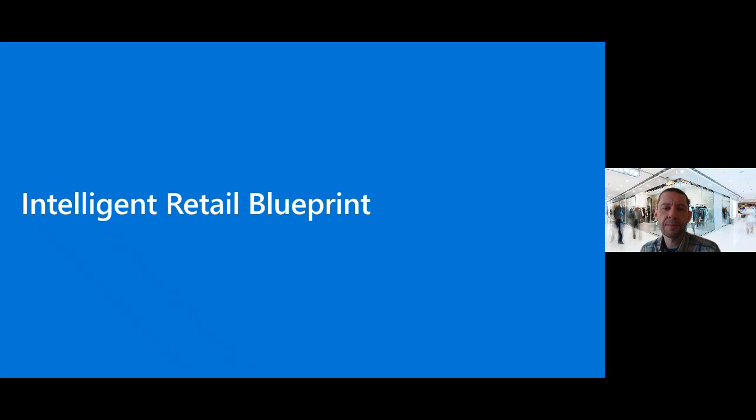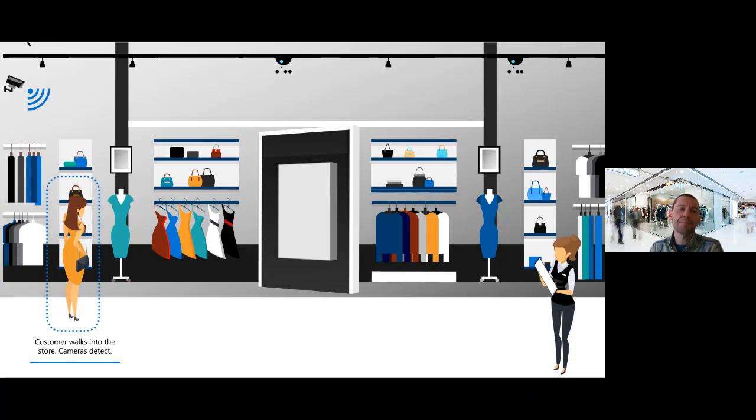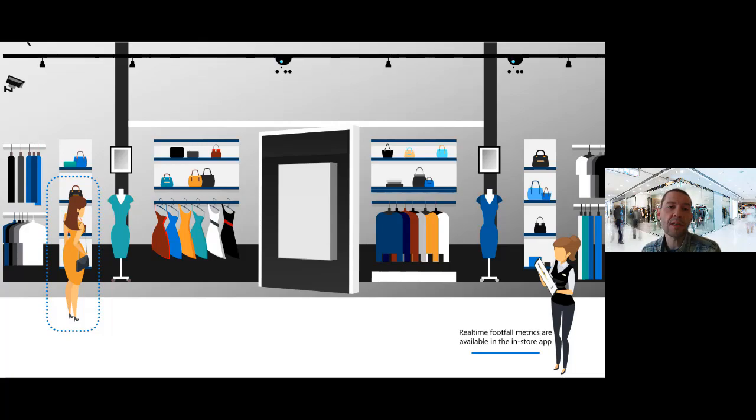To start off, let's think about what happens in a physical store. And by the way, I'm going to connect this also with the new normal that we are seeing because of COVID-19. When we look at the store floor, you walk into the store and cameras are commonplace today. Vision is the new multi-purpose sensor, right? With vision, you can do many things. One of the things in stores is footfall, understanding how people are interacting with physical stores. We can leverage these existing sensors, the cameras, to understand how people come and interact with our spaces.